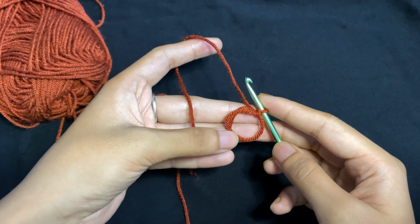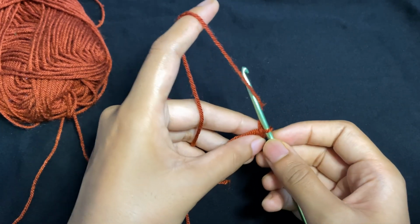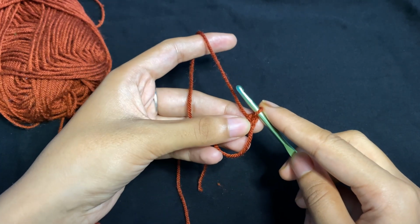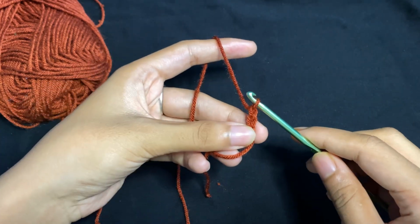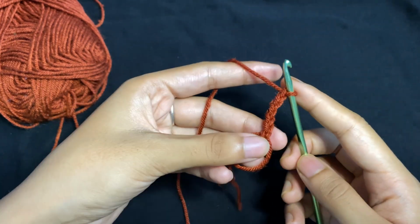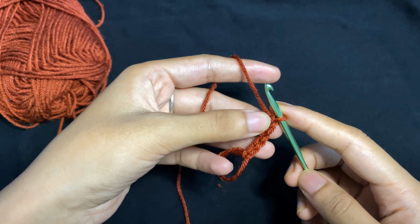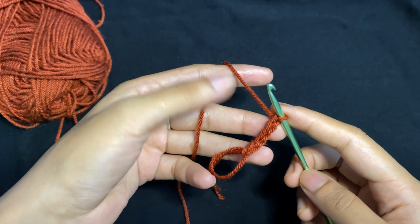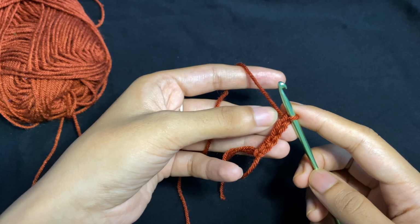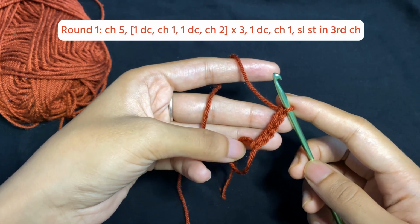After you make your magic ring, you have to chain 5. To chain, just yarn over like this and pull it through. Similarly, yarn over, pull through. 3, 4, 5. This chain 5 counts as 1 double crochet plus chain 2. So throughout this pattern, whenever you are going to make a chain 5, that will actually be a double crochet and a chain 2. Okay, now after this we'll make a double crochet into this magic ring.